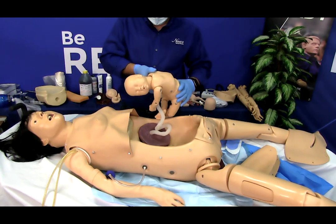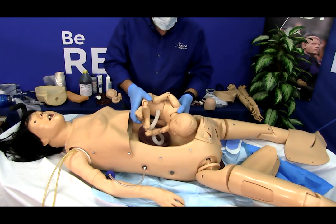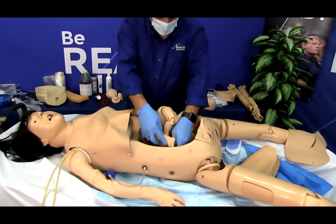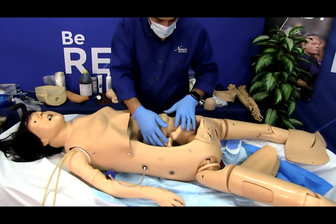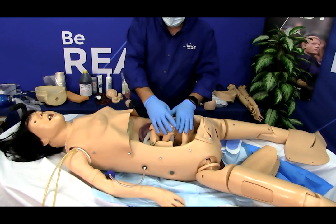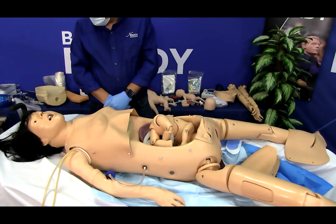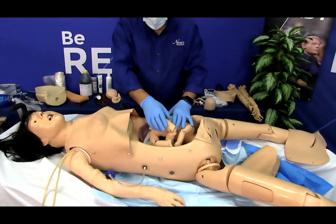Connect the remaining end of the umbilical cord to the fetus. Position the articulating fetus in the abdomen. The abdominal skin may be installed or left off so the instructor has better access to manipulate the fetus. The fetus may be placed in an included clear plastic bag to simulate the amniotic sac.